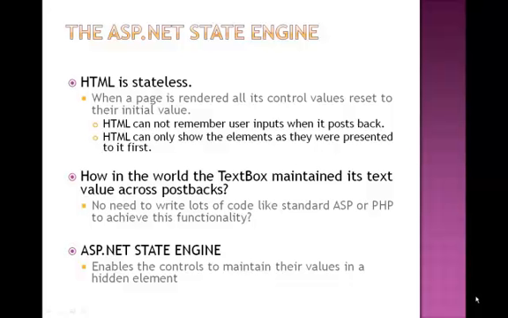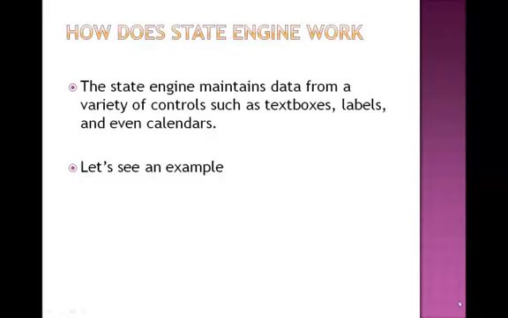So to get around this, as I said, you'd have to write a good chunk of code manually to pre-populate controls after a postback. ASP.NET takes care of this situation by integrating a state engine functionality into the ASP.NET feature set. So just to show you how the state engine works, let's create a simple calendar application, and I'll show you how this essentially works in the actual website that we create. And then we'll start dissecting the process and understanding how the state engine works.